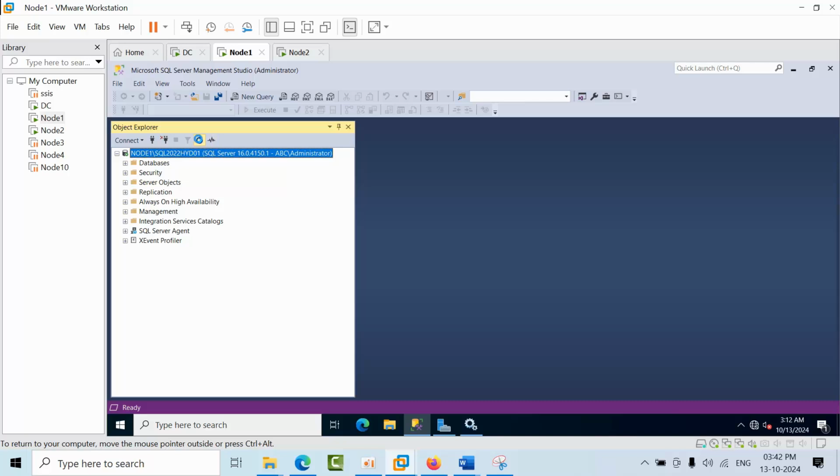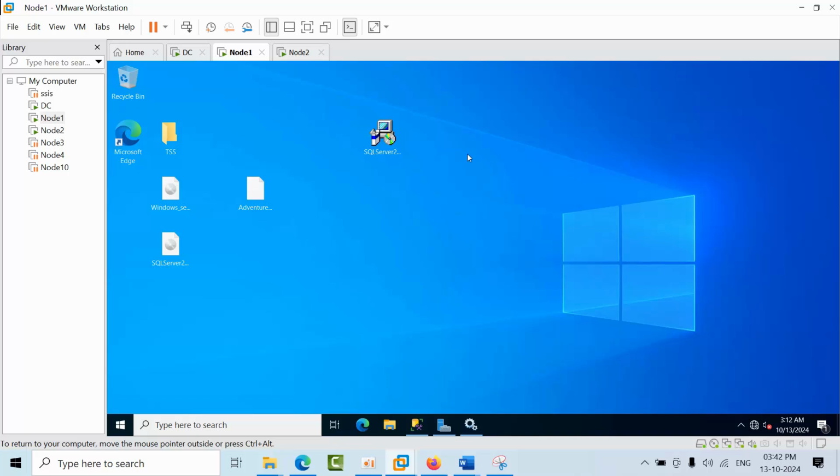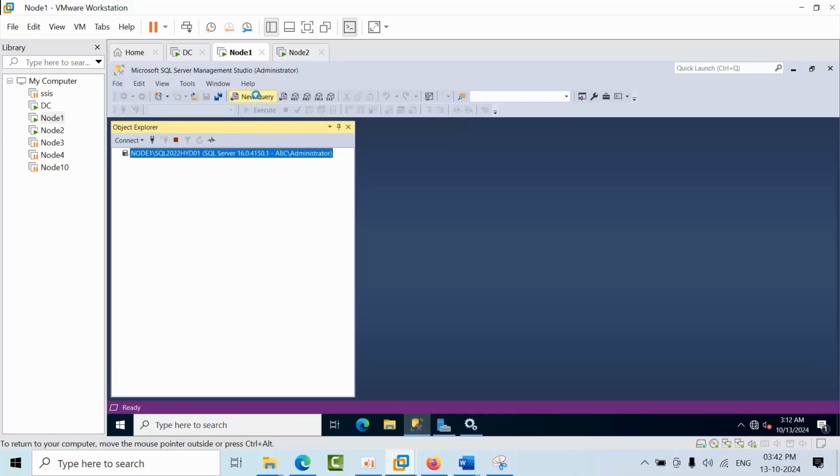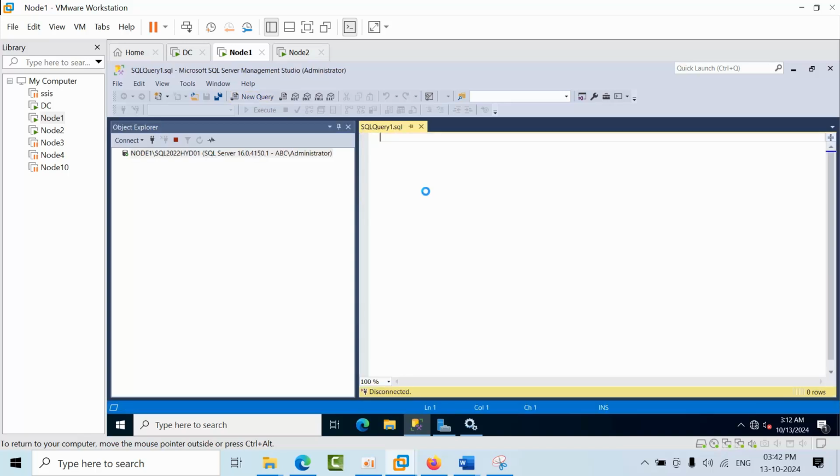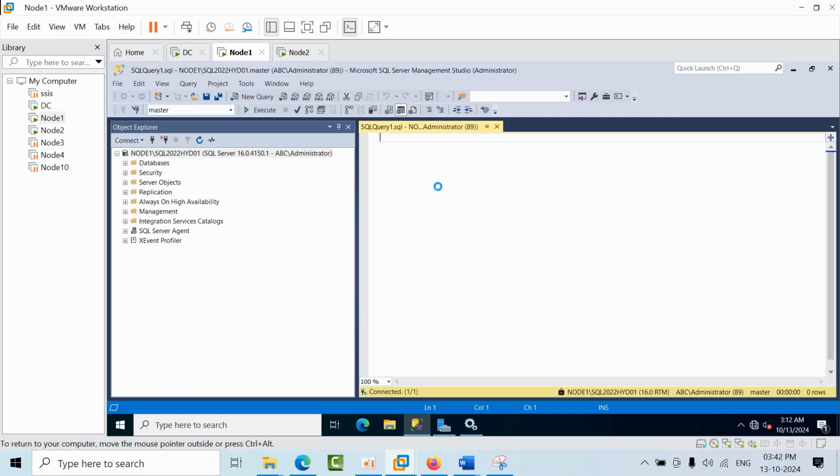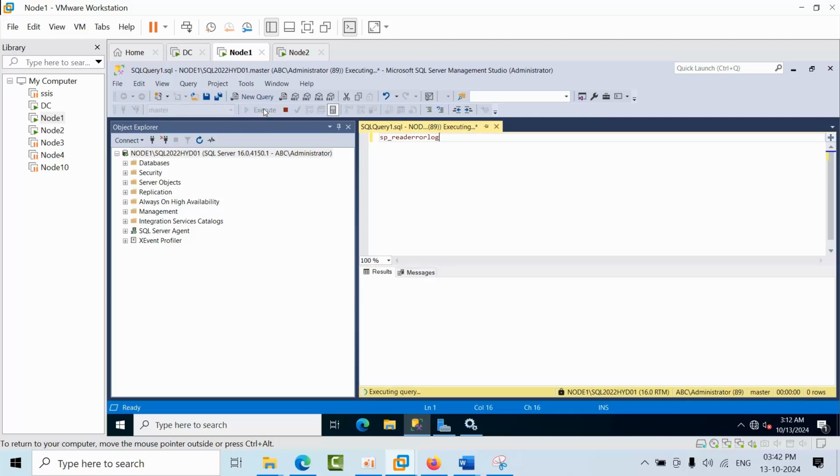So now new query. And if you want to check, generally in the event viewer also you have to check. Now read error log, execute.